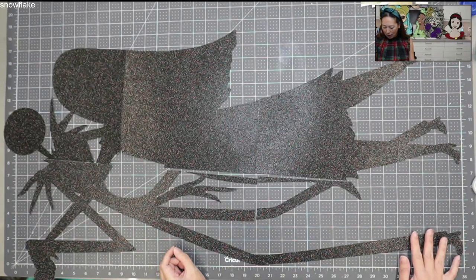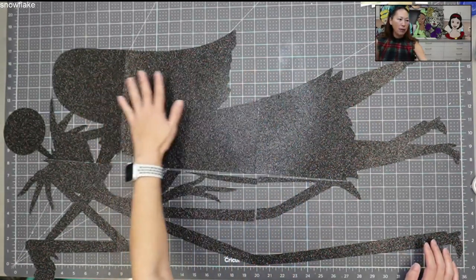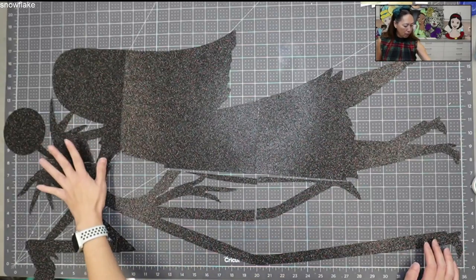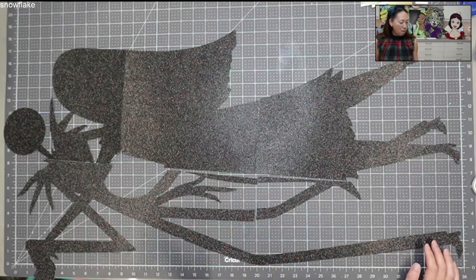I think just off the top of my head, we will try to do foam board, obviously for Sally, because Sally's pretty solid. That'll be easy to cut. I think we're going to do this part foam, and then down here, I'm almost tempted to say maybe we'll do dowel sticks, like the wooden dowels, or even straws.